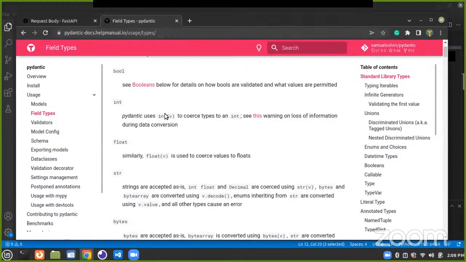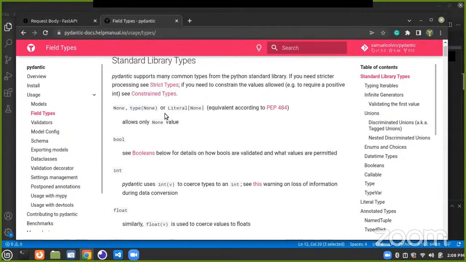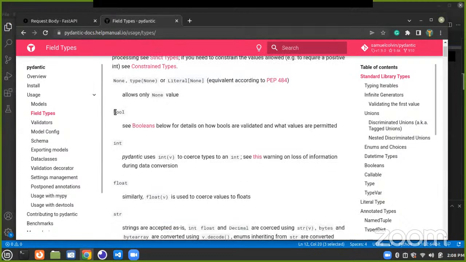So apart from string, it also accepts other types like bool. This is boolean, which is something like true or false. Then it also accepts integers, and it also accepts float. When we say float, we're referring to decimals, something like 0 point something, or maybe 3 point something.